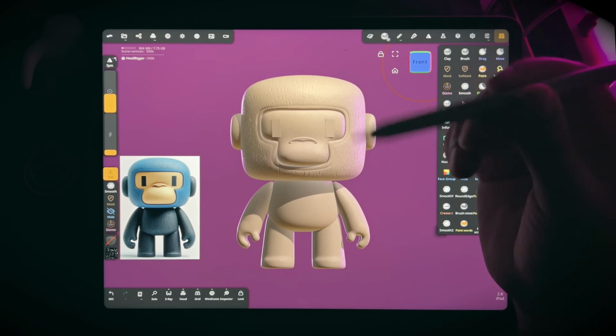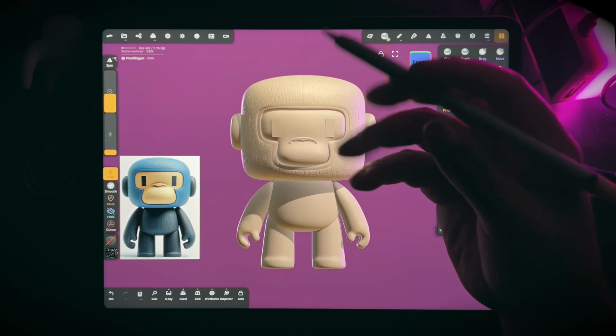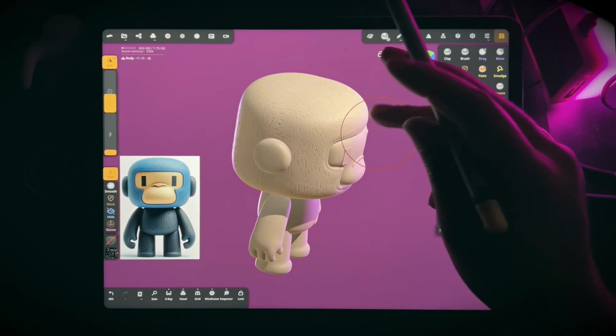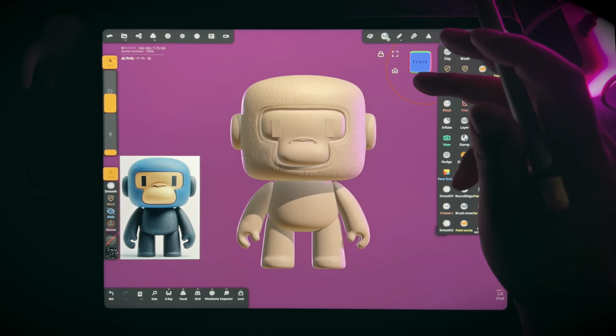So that's how you would do texture in Nomad if you wanted to do it, but it's a bit rough looking. Doesn't really look right.